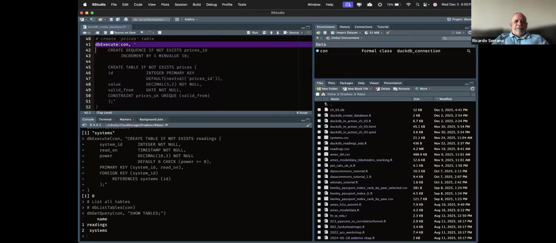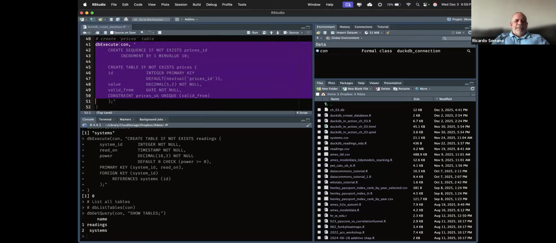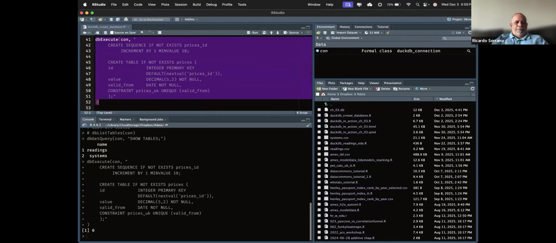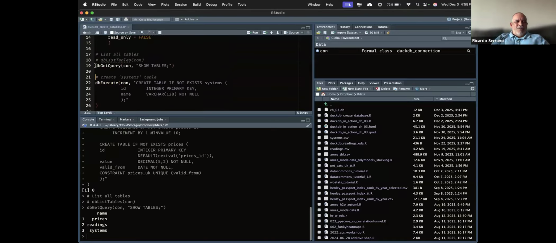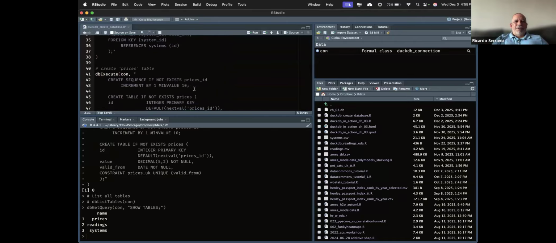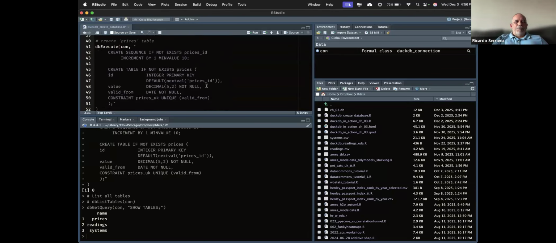This is the price table, and I know it's going to work because I already did it before. So now we have three: we have our systems table, we have our readings table, and we have our prices table.